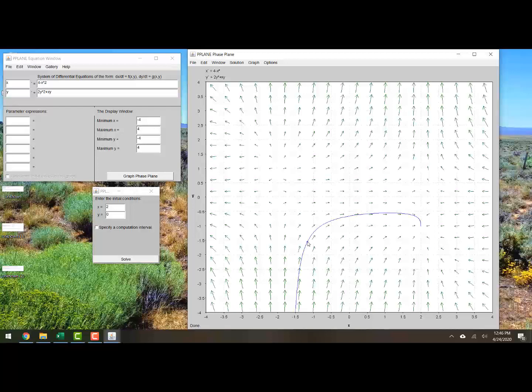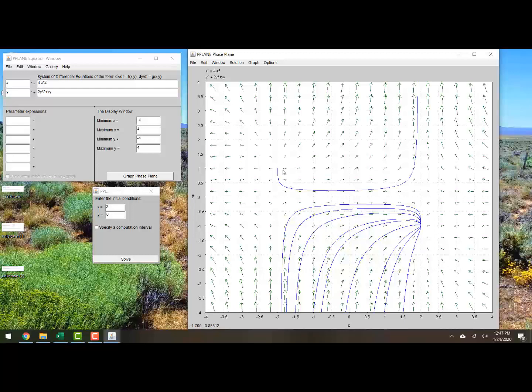And then you start clicking in different places. Notice the solution here curved around, sort of bending away from the saddle that was here at -2, 0. But then it gets closer and closer to the sink and approaches that sink. You can do several such solutions in this region. They all approach that sink. Let's go in the little triangle portion here and see what the solutions do. Ignore this part of our solution. This is our starting point. So it went off this way, and then it went off following a vertical asymptote up. Click on several.